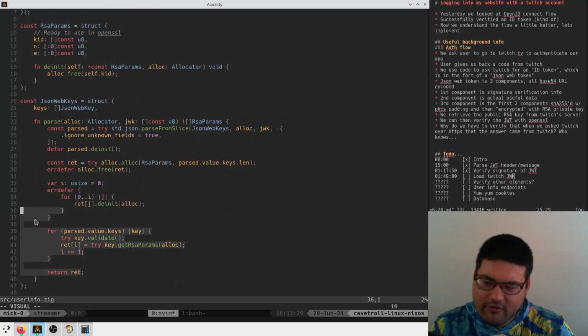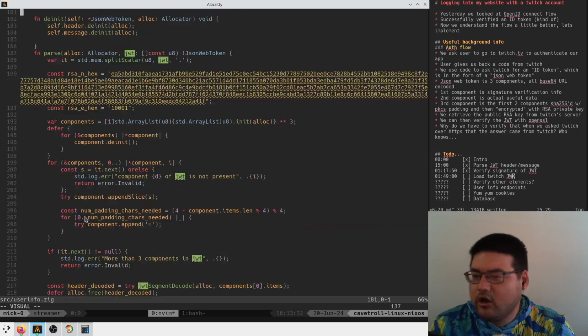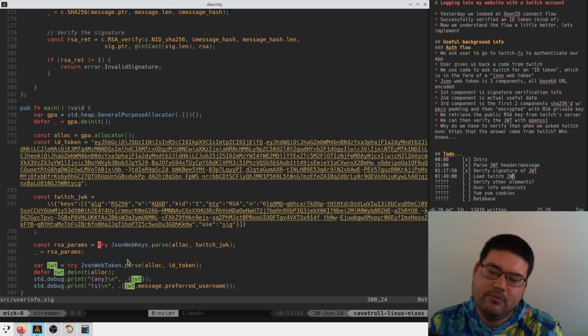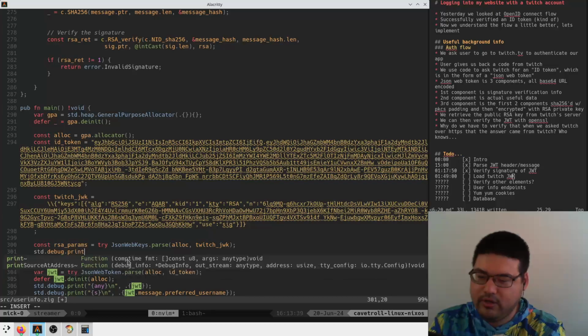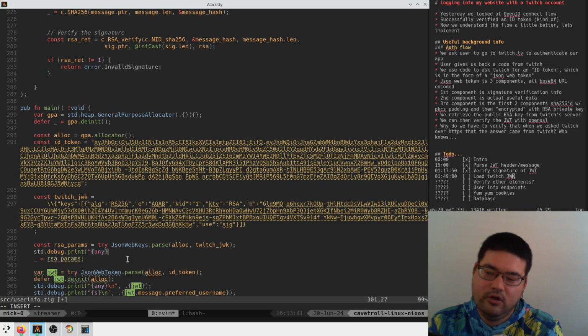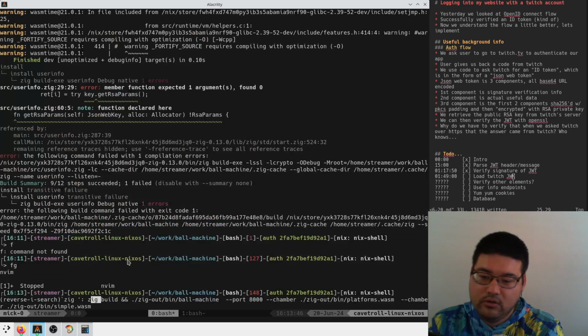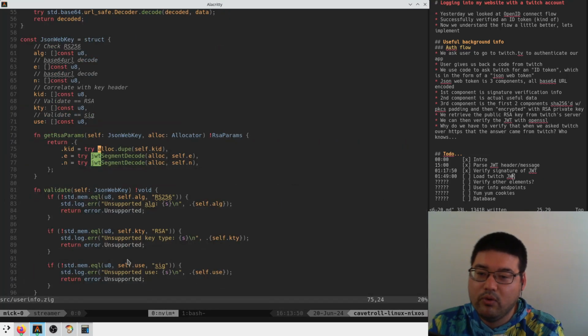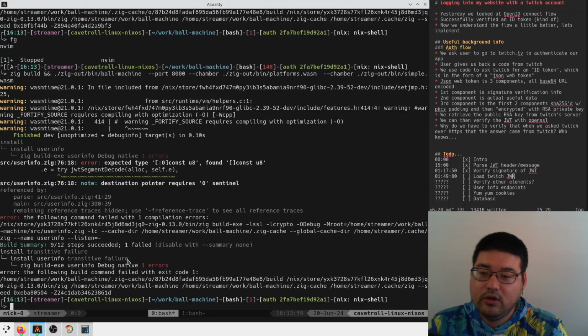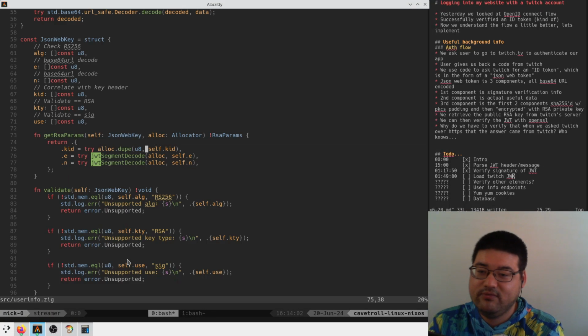Okay. So here we have our parsed keys, and so here we should be able to log the keys that we got. So here we should be able to do const, maybe std debug print any of these RSA params. So 75, we need to write what we're duping, I guess. So this is a dupe of JSON const u8. No, u8. Dupe of u8 only. Expected type this, found that at 76.